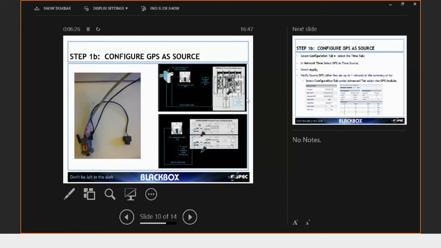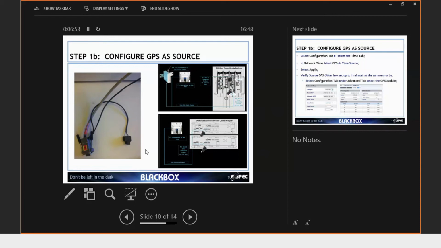Then if you use GPS, you should note a difference between fixed and portable. There is a different cable, related to pins in the RS232 that use power supply.